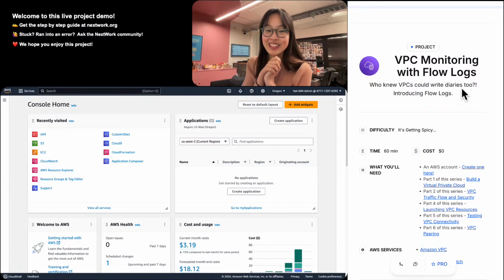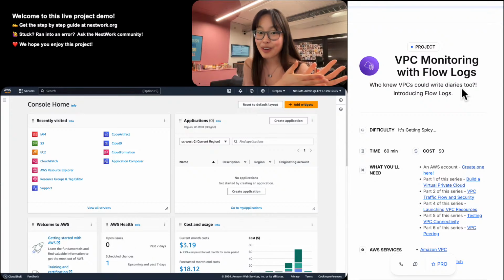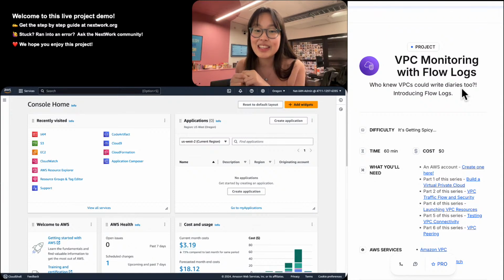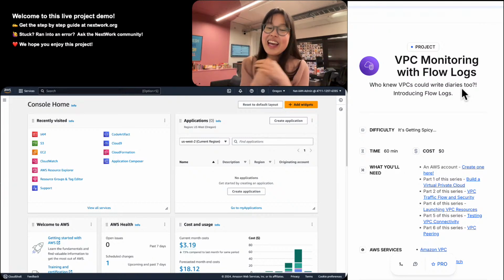Now, as usual, the setup today is the AWS Management Console on the left-hand side of the screen, and as you can see on the right-hand side of the screen, we have the step-by-step guide for today's project. In the AWS Management Console, please log in as your IAM admin user instead of the root user of your AWS account. If you're not too sure what an IAM admin user is yet, you can check out the link in the description box below to learn what that means and how you can set one up. And if this is your first time doing a project with Nextwork and you don't know where to find the link to the step-by-step guide, check out the link in the description box as well. It is the very first link in the description box. That's how you can find this project guide right here.